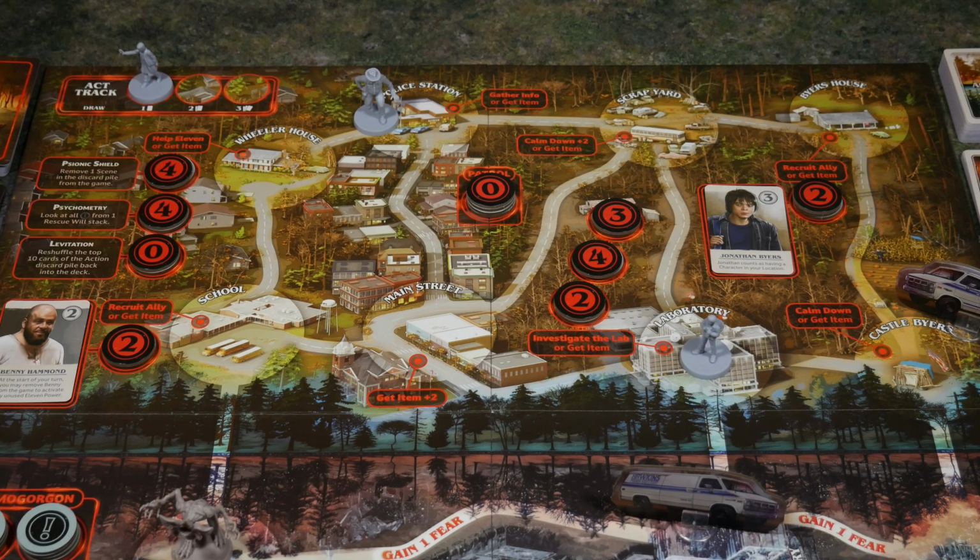This one here, Levitation, is to reshuffle the top 10 cards of the action discard pile back into the deck. So there might be a situation where you're happy with what's in the discarded pile and you want to bring those cards back into the deck because you want to avoid other cards that you know are going to cause you problems. So it's a little bit of a mitigation strategy there.